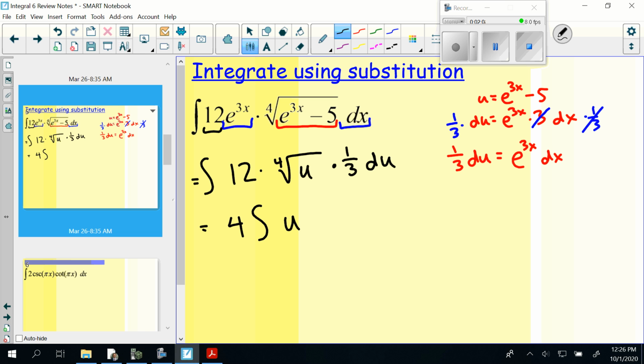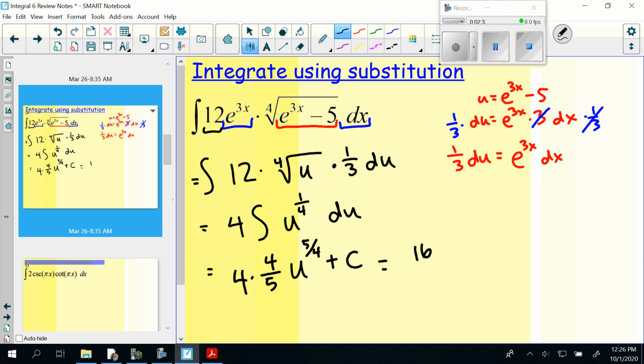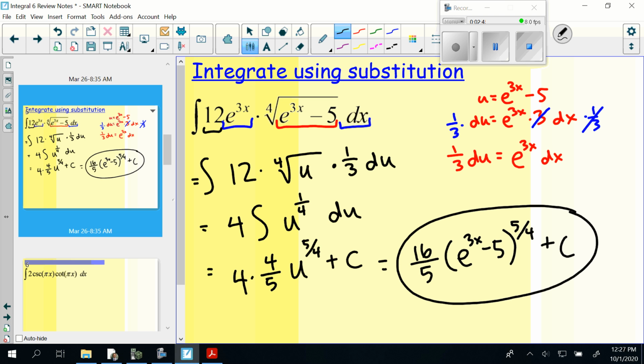This radical is going to be easier to integrate if we think of it as u to the 1/4 power. And now we've finally got an easy one to do here. Add 1 to our exponent would be 5/4. The reciprocal would be 4/5. We still have that other 4, so we need to multiply that there, plus some constant. Final step now. Let's multiply those two constants together. Substitute back in for u. And then we have our plus c, and that would be the antiderivative of this one.